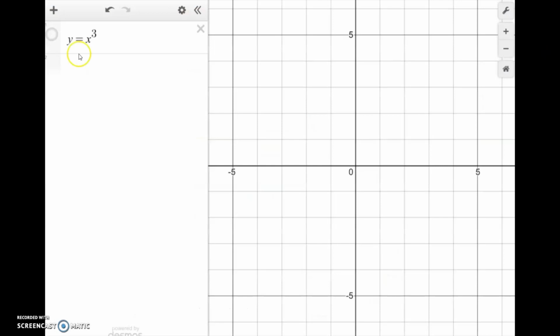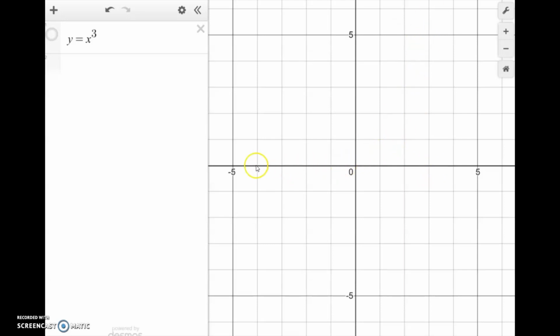So let's start our discussion by looking at the most basic type of cubic function, y equals x cubed. I haven't graphed it yet, but remember when we were looking at y equals x squared, it was this really basic parabola that went through 0, 0 like this. And think for a minute what y equals x cubed might look like. Think about numbers over here. If you cube 1, that's 1. If you cube 2, whoa, that shoots up pretty fast. That's 8. 2 cubed is 8, and 3 cubed is 27. So it's shooting up fast.